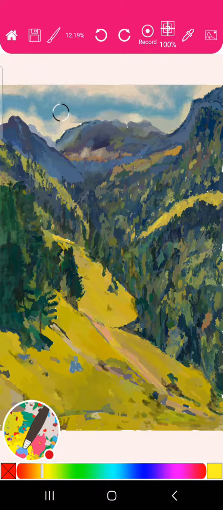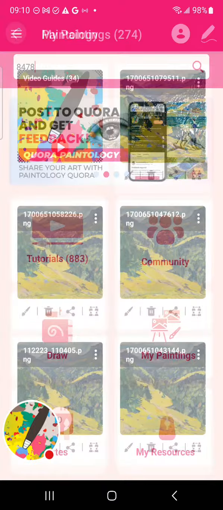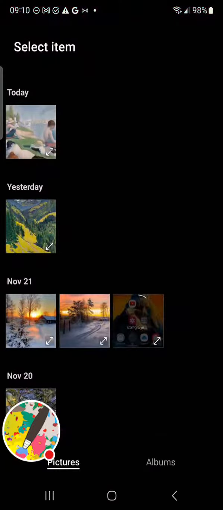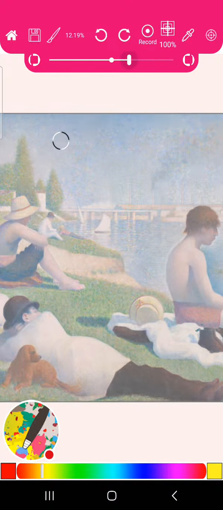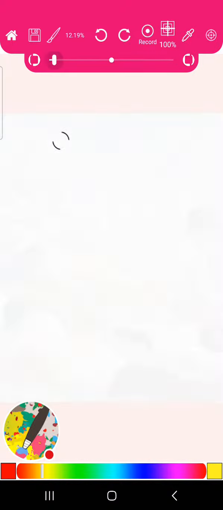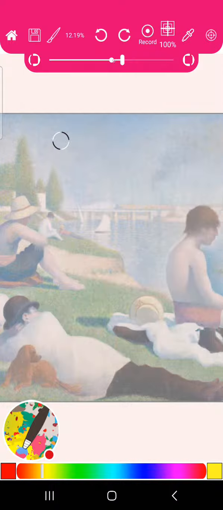Before you're quick to judge on that basis, try and sit through my whole tutorial like I'm going to do today. It takes 2 hours to finish this drawing that I'm going to show you. This reference image there is by George Seurat, his very famous painting. So this is the reference image. I'm not doing digital manipulation. Please remove that out of your head. I am actually hand drawing this painting. I'm not taking that and manipulating it.